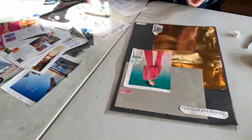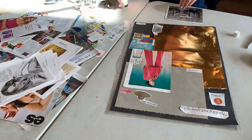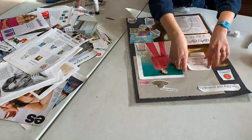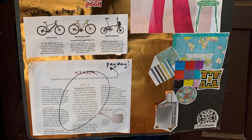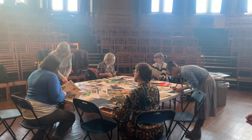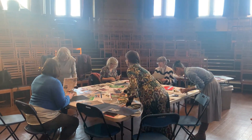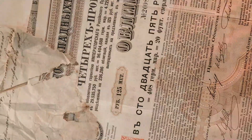Here is an example from our workshop facilitator Louise, who made her own collage during the session. Using a wide range of materials including card, magazines and stickers, Louise created a collage that was personal to her during the cost of living crisis. The following footage shows participants at our Femurabilia workshop at the Victoria Gallery and Museum, and you can use this video as inspiration for your own artwork.